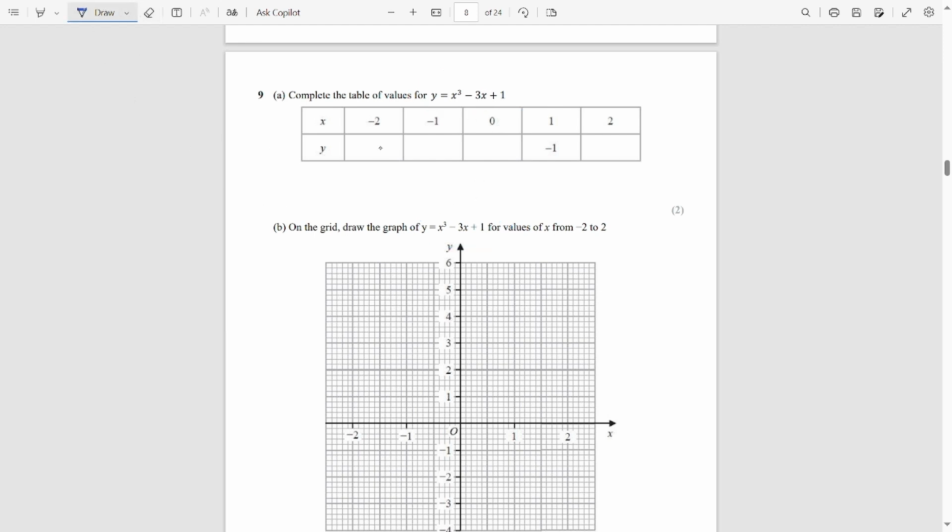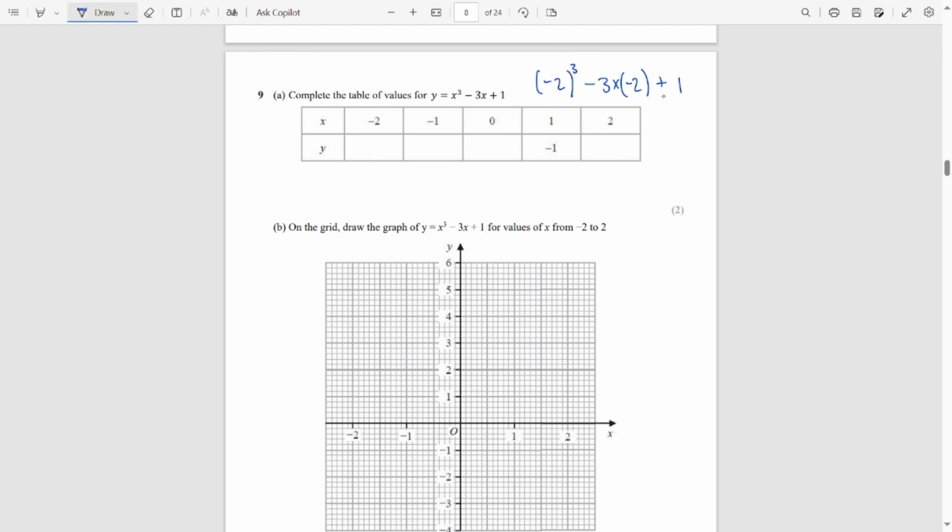And so first of all, we need to put minus 2 into this equation here. What you're going to need to do here is use your calculator, and you are going to type in minus 2 cubed minus 3 times minus 2 plus 1. So instead of this x here, you are putting in negative 2 into those places. Be careful to use the brackets on your calculator, the same as I've done here. If you don't put in brackets, your calculator will mess up this bit here. It will actually, no, in this case it's the same, but just be careful of that.